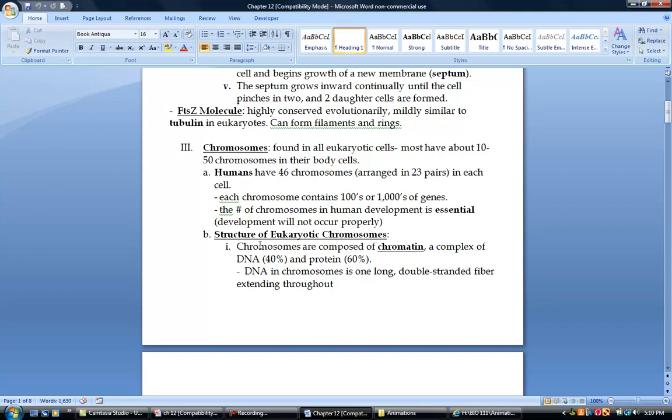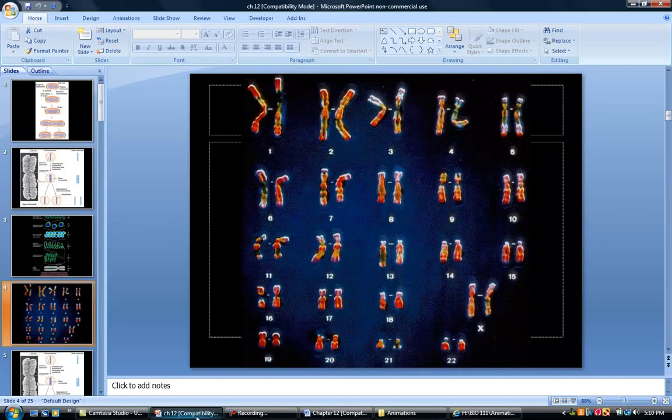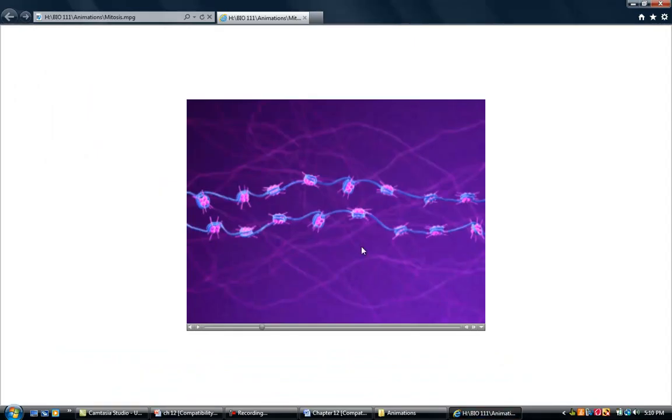When we talk about DNA, we're going to say that the chromosomes that have the DNA are made of what's called chromatin. That's going to be DNA mixed with protein. What I mean by that is if you look at this one right here, the blue that you see is going to be your DNA, and the little pink circles that you see there are going to be what are called histone proteins.